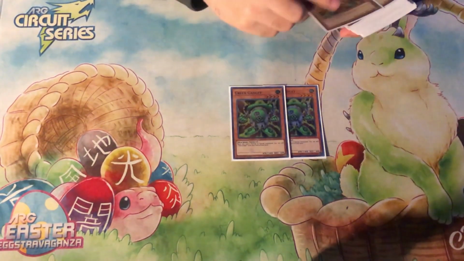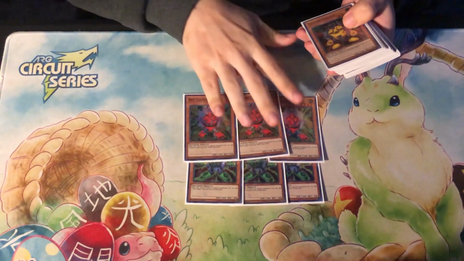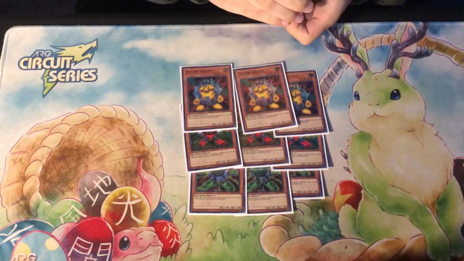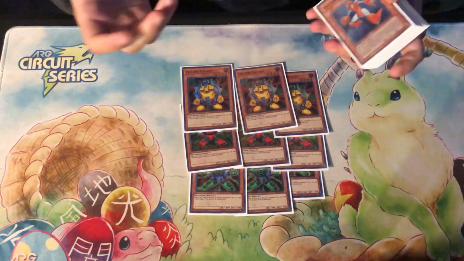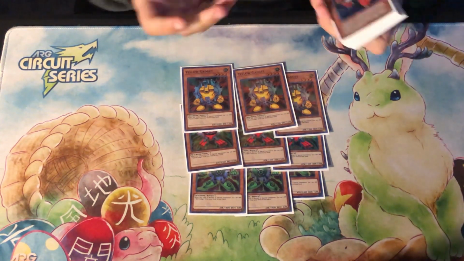First off, 3 green gadgets, basically searches for your 3 red gadgets, and then after that you get your 3 yellow gadgets. Basically they're all a +1. They're easy to summon. You just bring them out and it's an instant search, and they're machines, so they're really good in this deck.